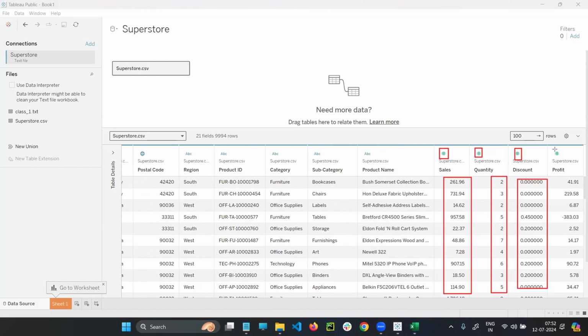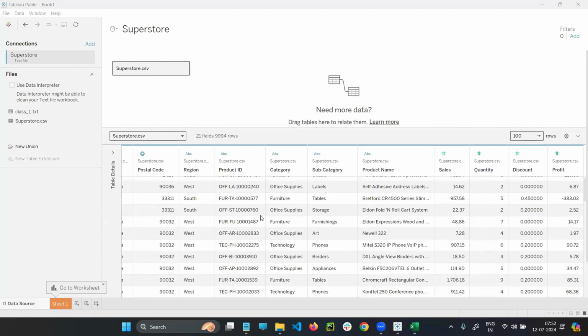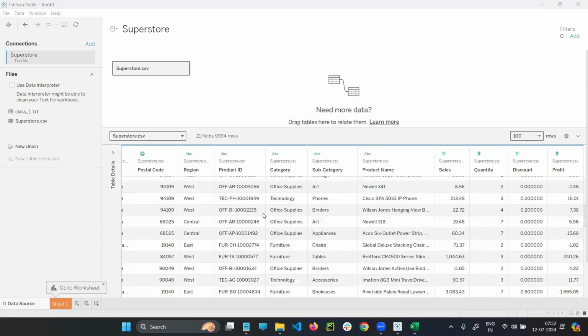So we have different columns. Once I upload the Excel sheet data into Tableau, by default it will show you 100 rows. Why are there 100 rows? Can you see here? 100 rows. Now I am going to click on it, but I don't want 100 rows. What I'm saying is all the data should be available.